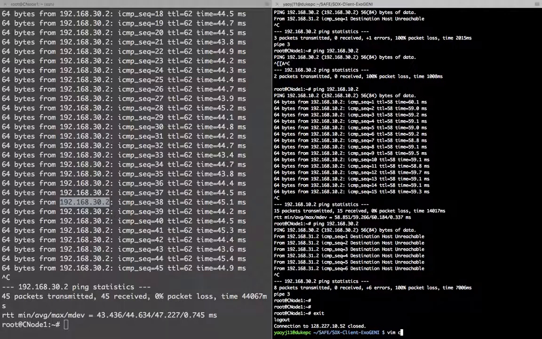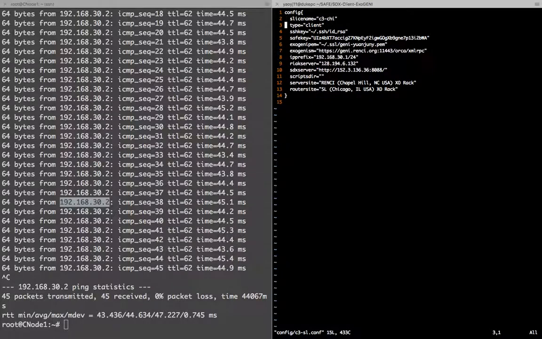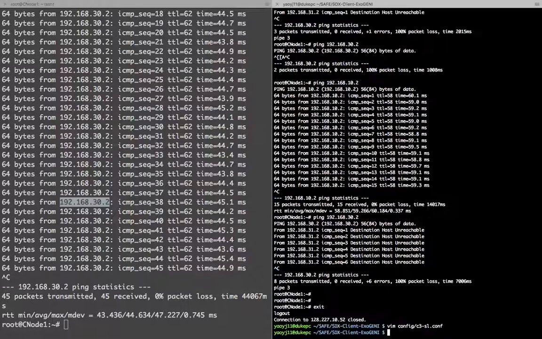We need to edit this configuration file and we change it to use the 40 address. Create the slice again.